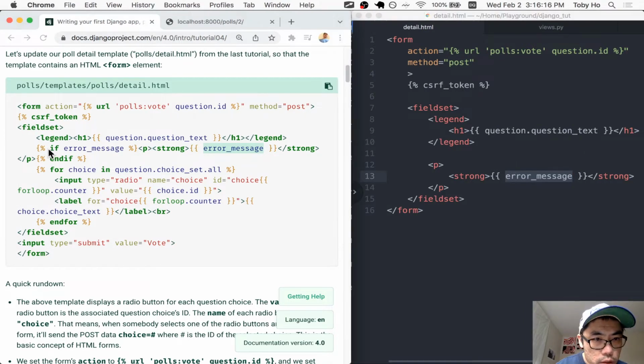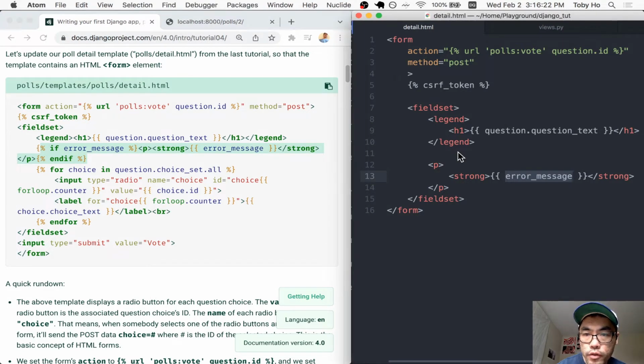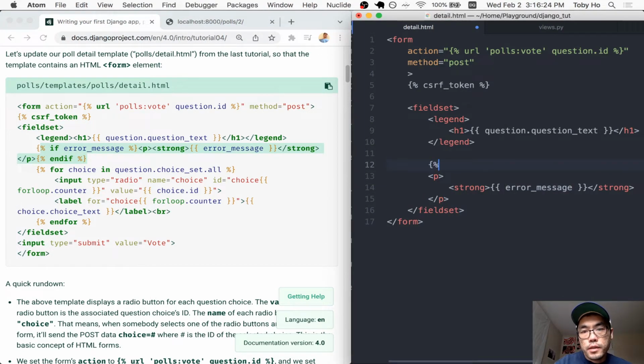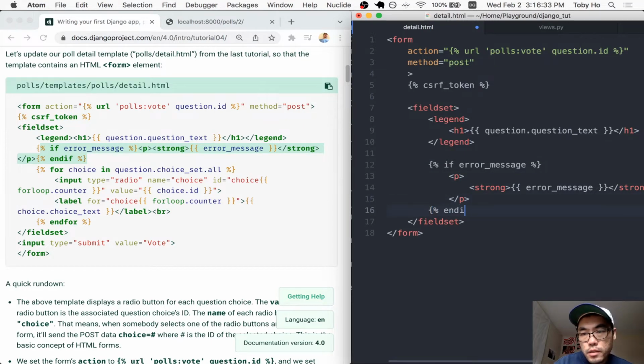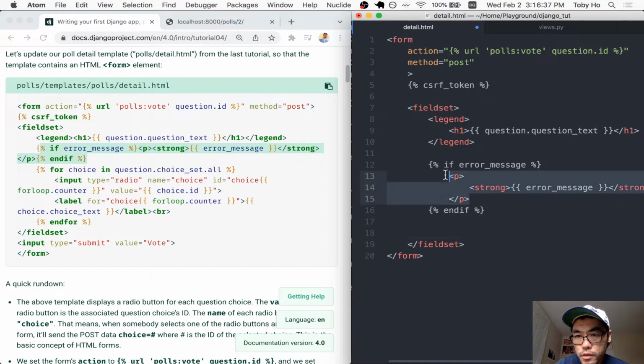But this is conditional, so we're going to add an if statement here. I'm just doing the same thing as they do. I just do it out of order so that I can explain things in the order that I want to explain them. So this error message is rendered conditionally depending on if an error message was supplied.